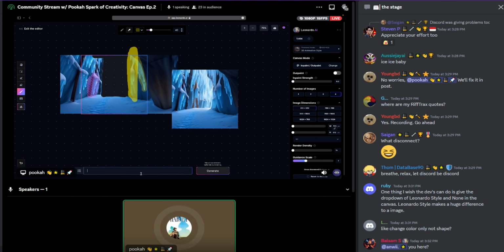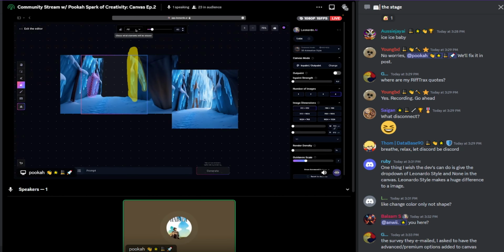So I have no idea what this will actually do, because normally I would clean up the sketch here, which you can do. You can say to just erase images, sketches, or mask. And so I might remove some of this. And you'll see that it doesn't remove the image over there.